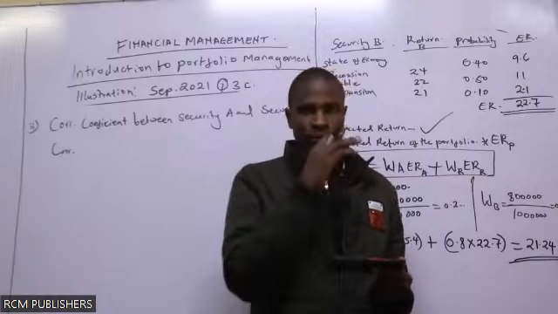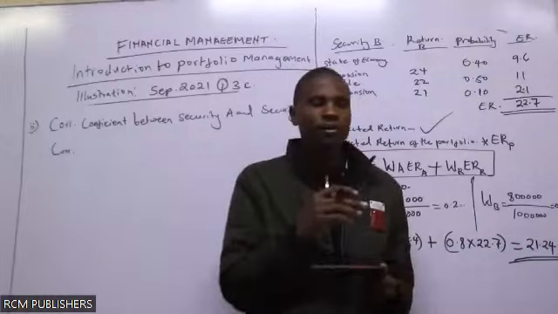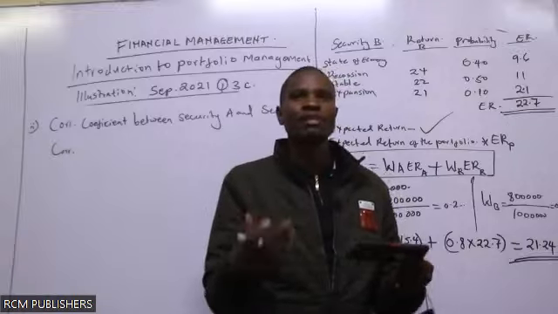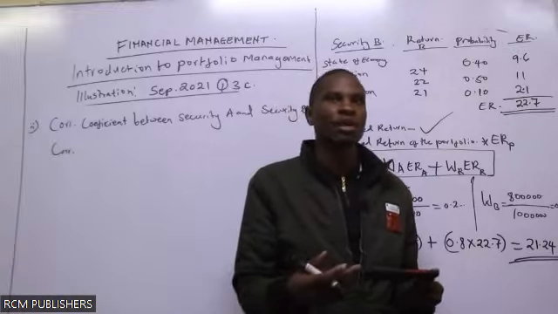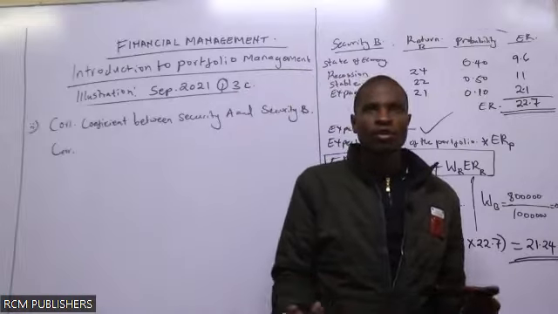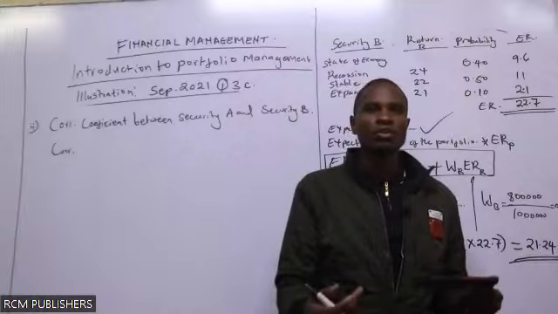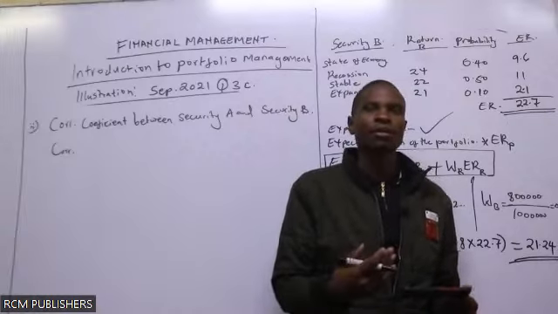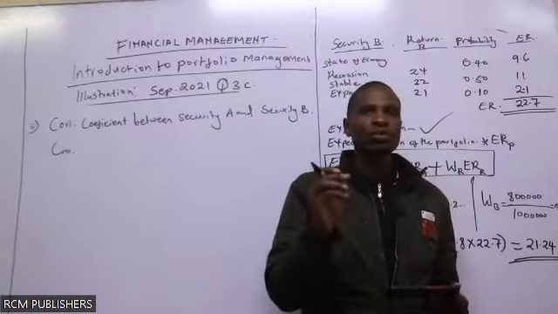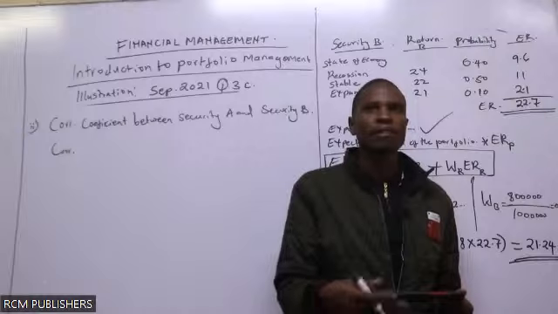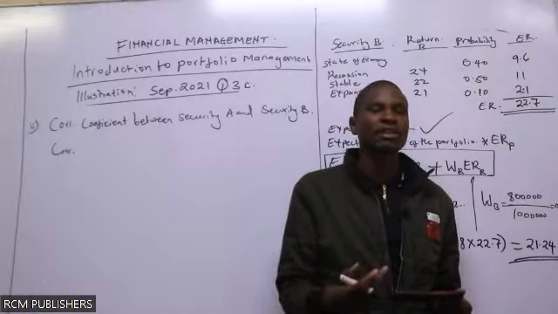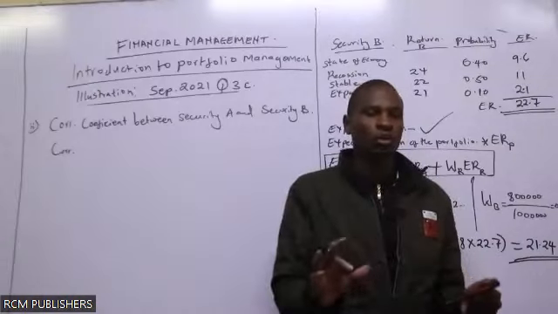Here is the formula for this topic. You just need to know the formulas, in case the examiner wants me to compute the expected return of the portfolio. What's the formula for that? It is the weight of portfolio 1 times the expected return of portfolio 1. Then, if we have 2 portfolios, you add the weight of portfolio 2 multiplied by the expected return of portfolio 2. That's all.